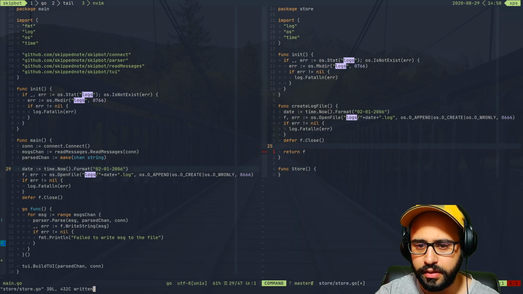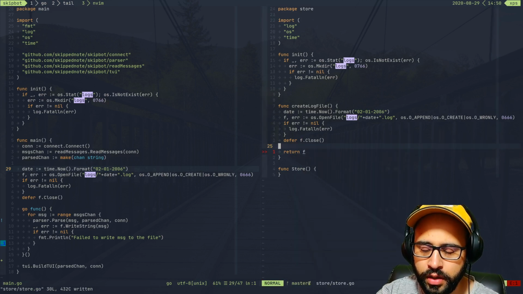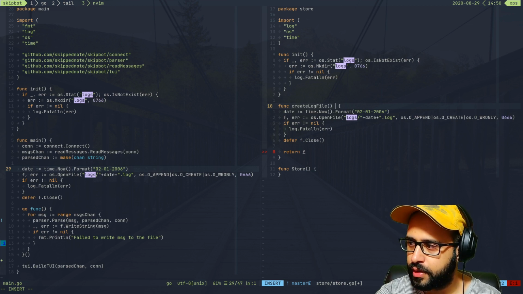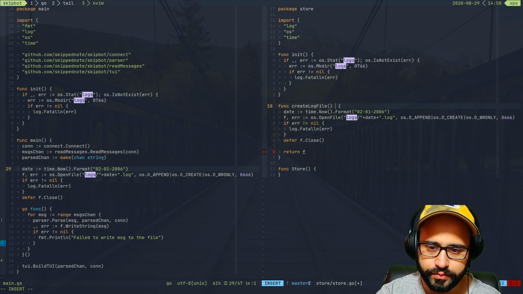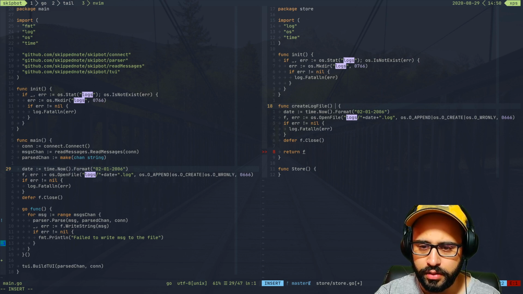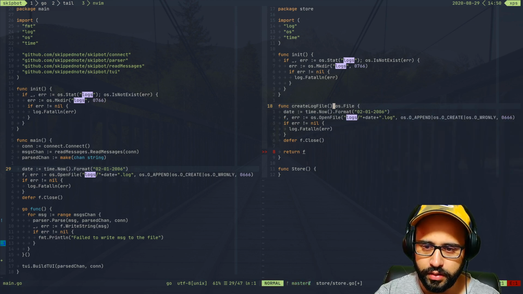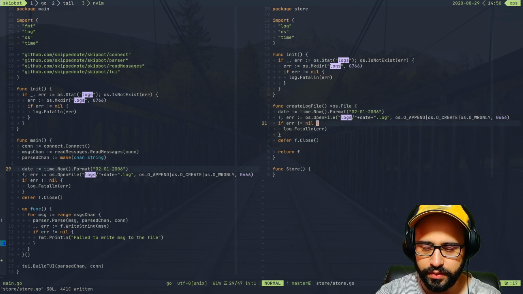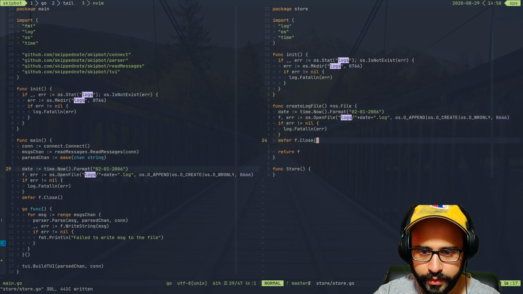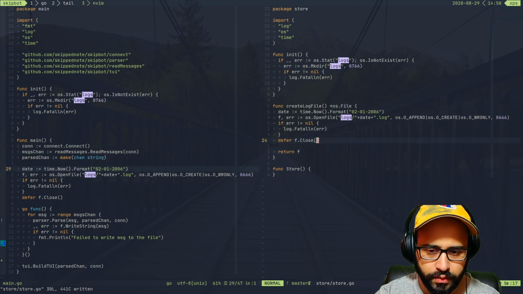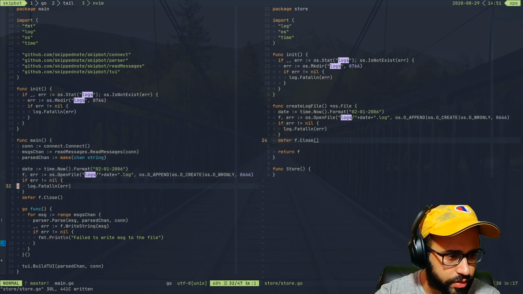The only concern is that after this function is done, I think it will close it, which isn't what we want. But let's try it out before I move it to a package level variable. So this would be os.File, but as a pointer to the file, right? I think that should be fine. Or maybe when we use it we call it, but let's keep it there for a second.